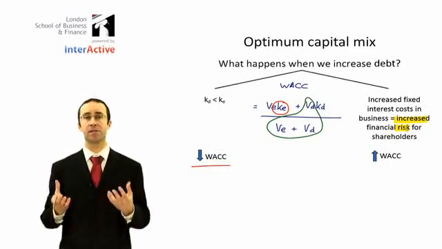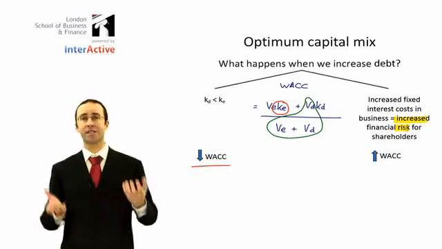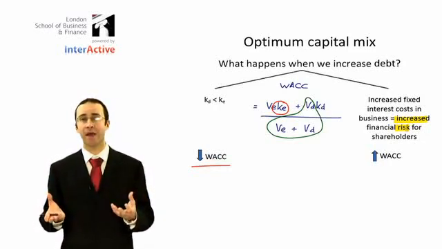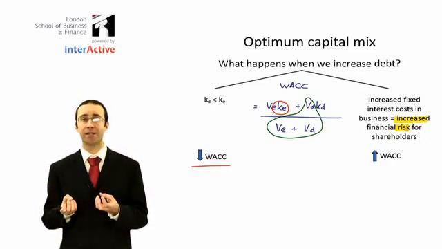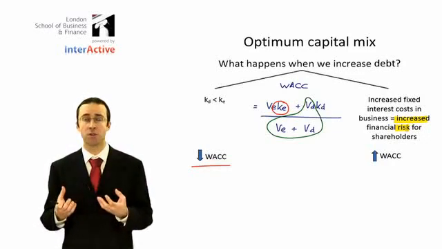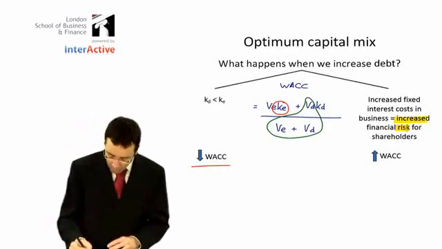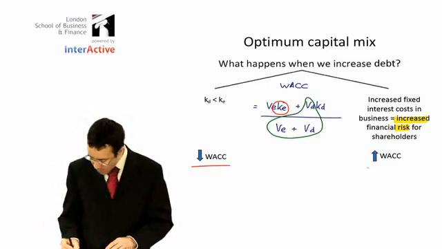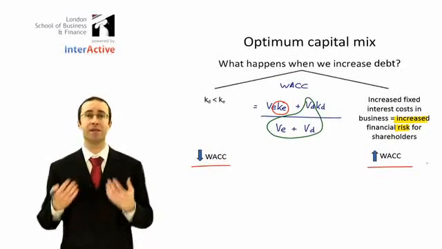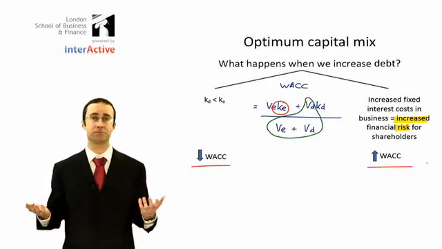And as your cost of equity begins to increase, if you like, the scales start to balance up. It starts to pull back that weighted average cost of capital more towards the higher, more expensive cost of equity. So therefore, what begins to happen is your weighted average cost of capital will begin to increase.